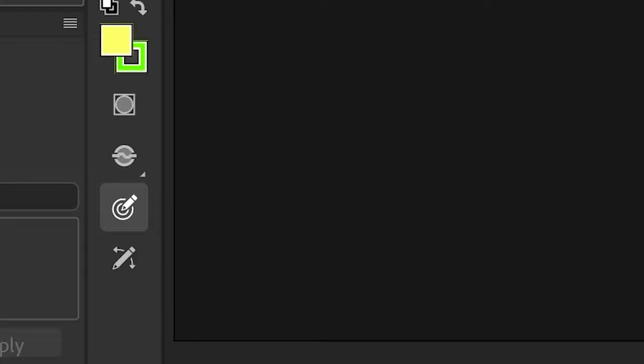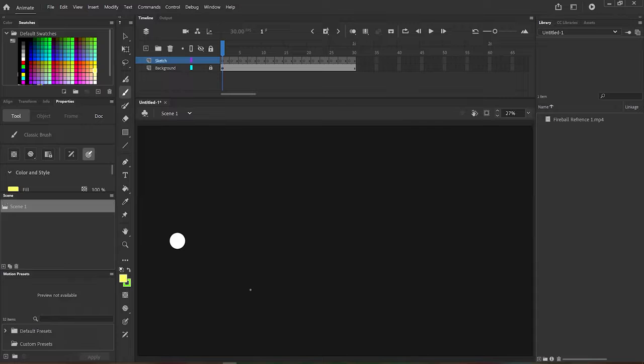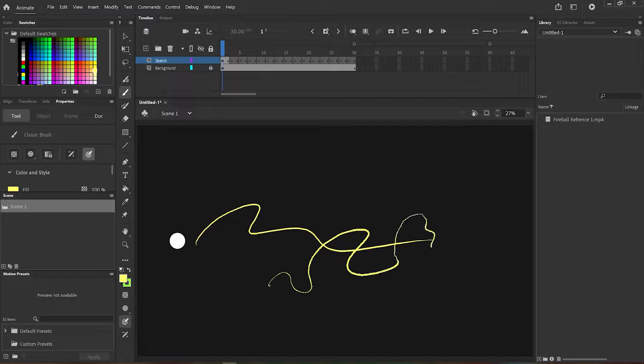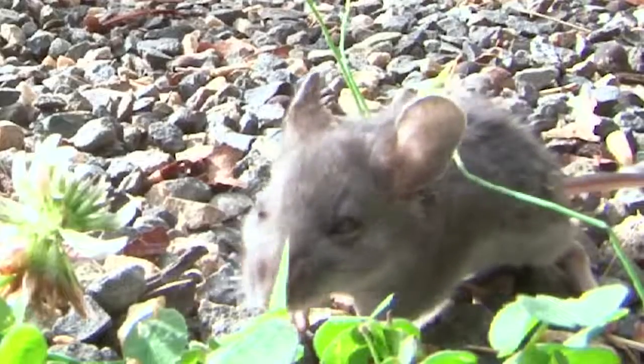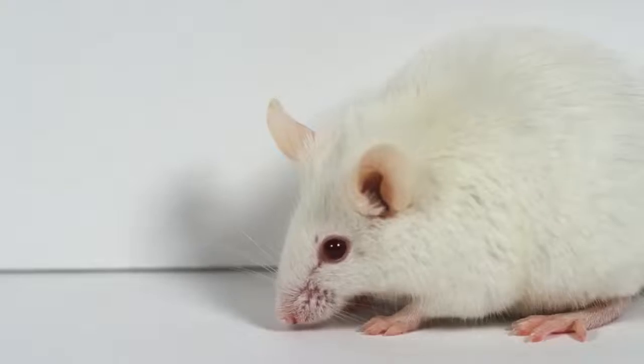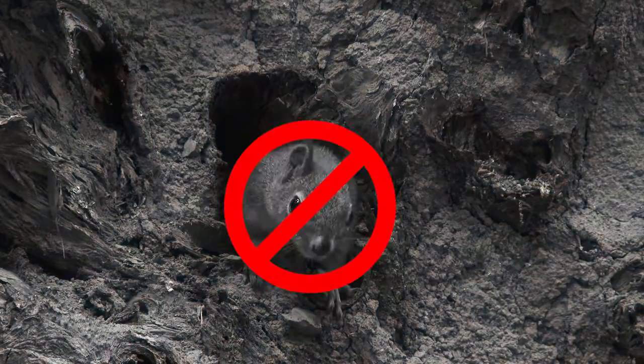We also want to direct your attention to this button right down here that looks like a target with a pen on it. This is the use pressure button. If we try to draw without it, we get a line that is very consistent all the way through, but if we turn it on, we can get a much more natural looking line that varies in thickness depending on how hard you push on the tablet. And if you're not using a tablet, this is going to do nothing, but we definitely don't recommend using this with a mouse. You're not in for a good time if you use a mouse or any other rodent.